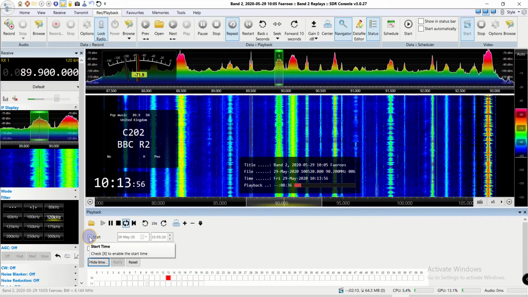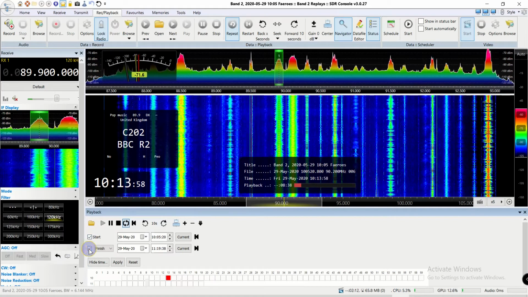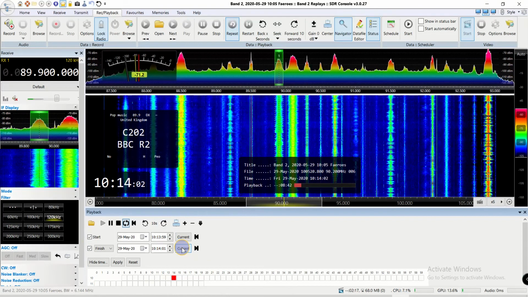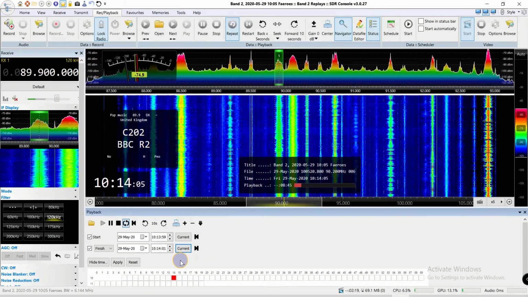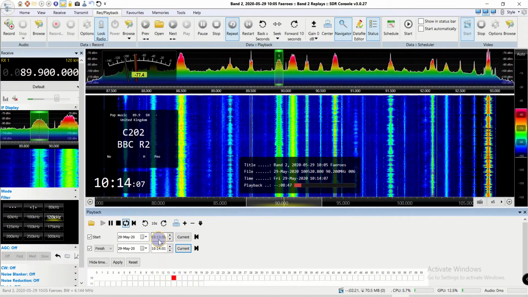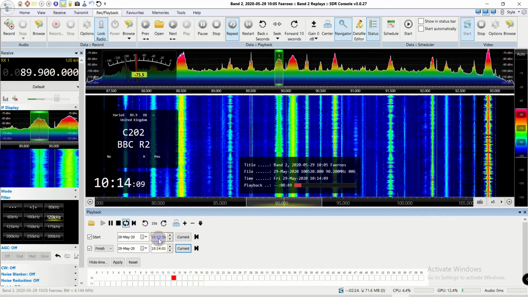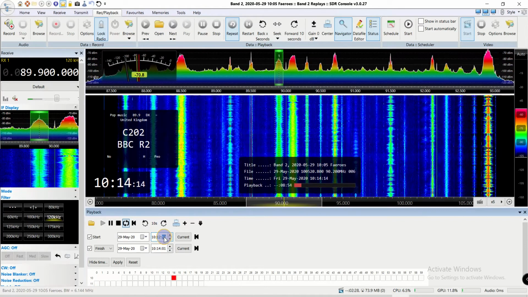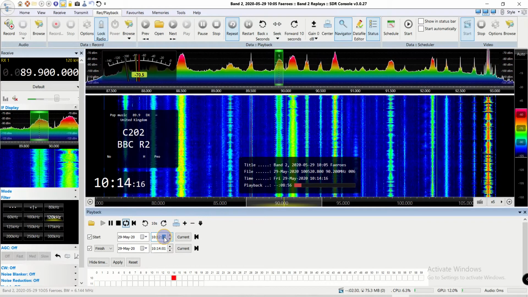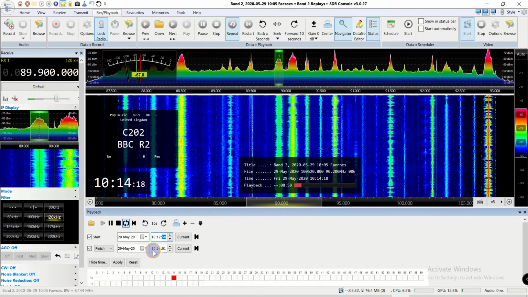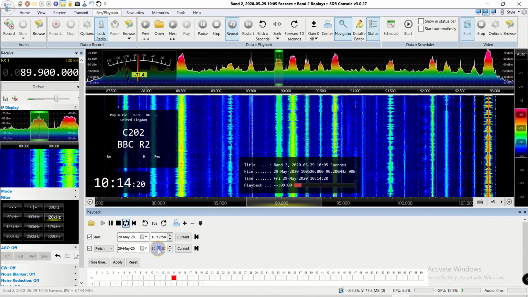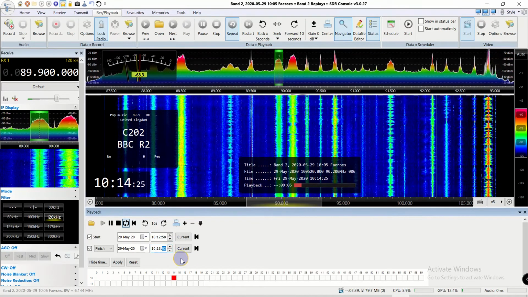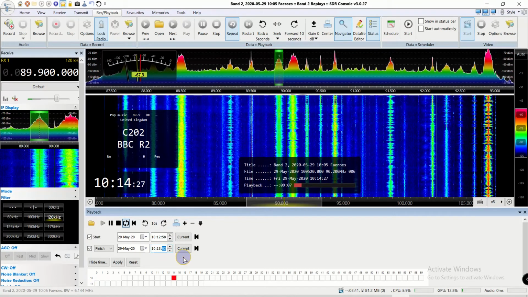So what we do here now is we click the start and finish times, and I'm just going to populate the start and finish times with the current time of the recording, and then we can go in and fine tune it. So we know that the burst started at 10:12:58, so I shall enter those into the appropriate parts of the dialogue, and 10:13:03. So that's the duration of the burst. So now we have those times entered.